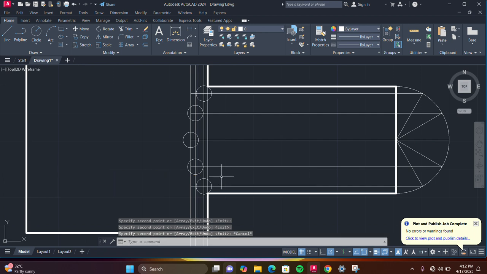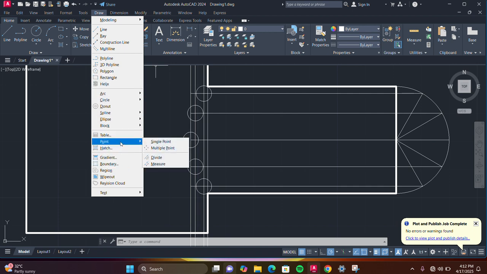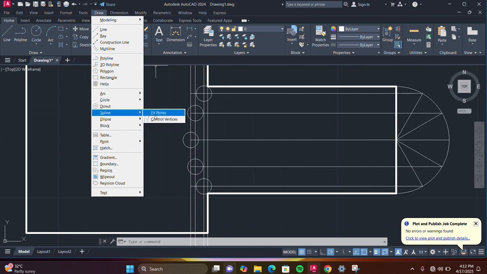So escape. Now you come to your draw toolbar, pick your spline. Left click here.